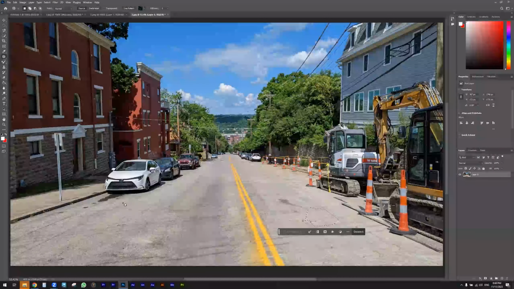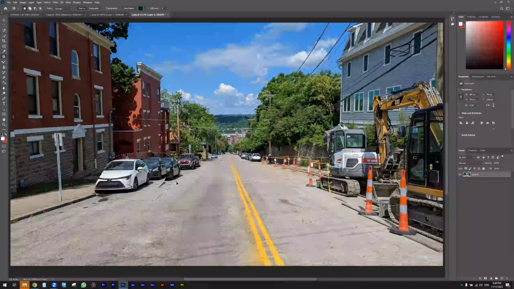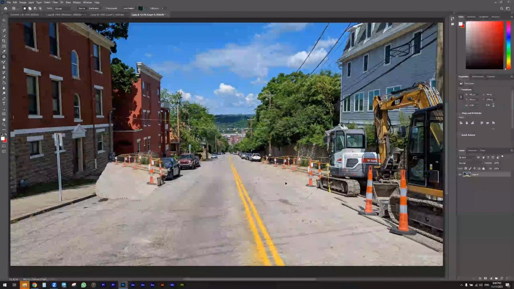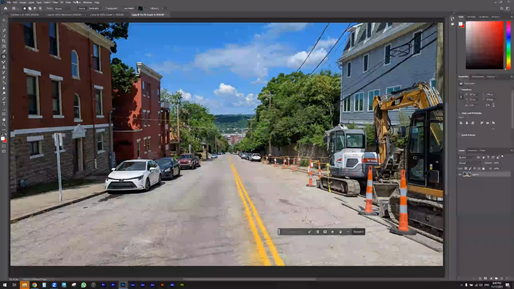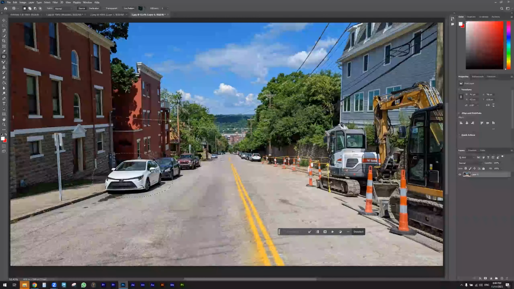For example, if I want to duplicate this car, I can select this car, and if I want to hide it with something else, I can use it, but of course I need to focus on details. If I choose the source, it replaces the content here with any area I choose.